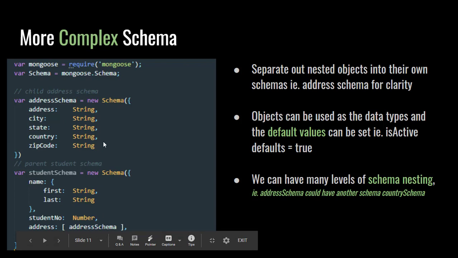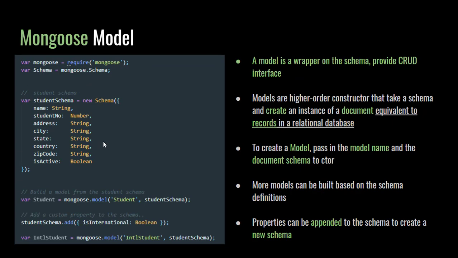And once that little panel gets out of the way, it's a little annoying, you'll see that there's a default, and isActive is defaulted to true. So that's really great. You can default it and you can mark things as required. And again, you can have very many levels of nesting here because of our relationships. We don't use foreign keys here. We use nesting. So the model itself.